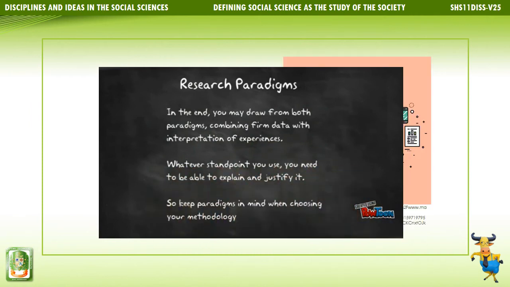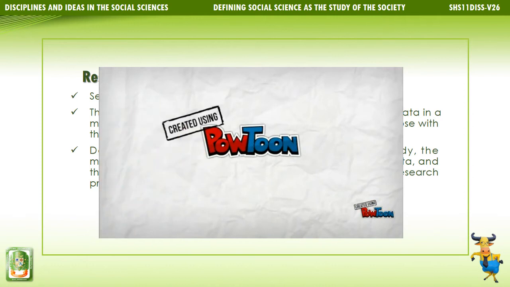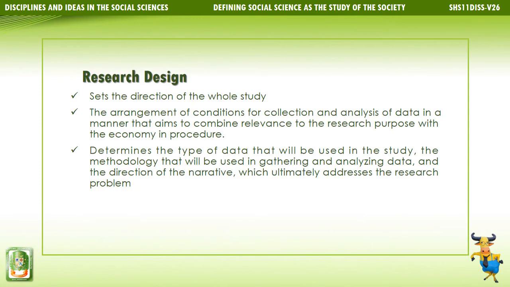Design. The research design sets the direction of the whole study. According to Salyus et al., as cited in Mukul Gupta's book in 2011, Research Methodology, research design is the arrangement of conditions for the collection and analysis of data in a manner that aims to combine relevance to the research purpose with the economy procedure.